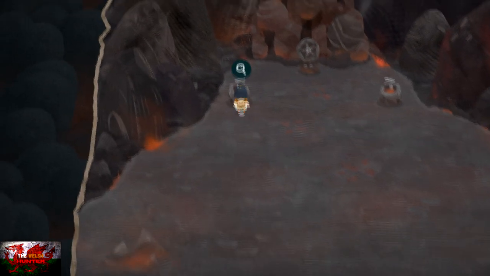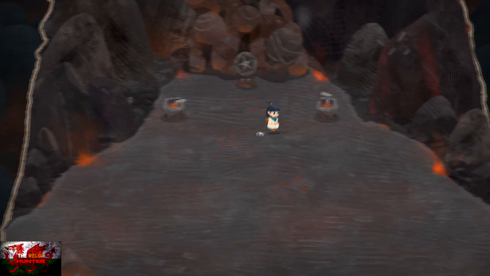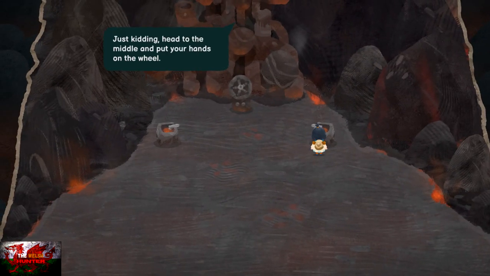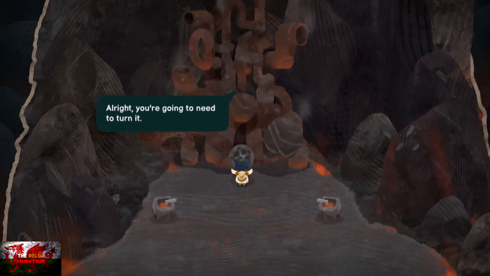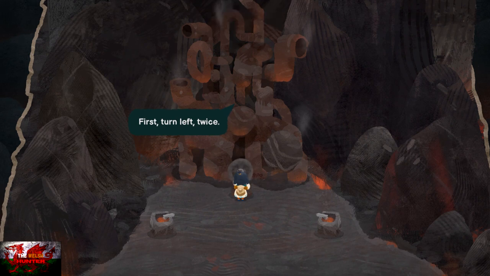Anyway, this bit's easy. Literally, just flip the switches as she tells you. So, flip the left one first, and then the right one. And literally, the instructions are simple enough when you're using the wheel. So, she'll say, flip it left a couple of times or right a couple of times. So, just do that. So, left twice, etc., etc.